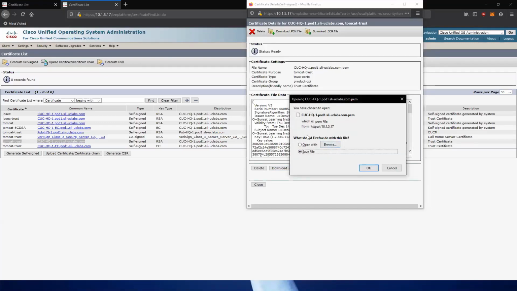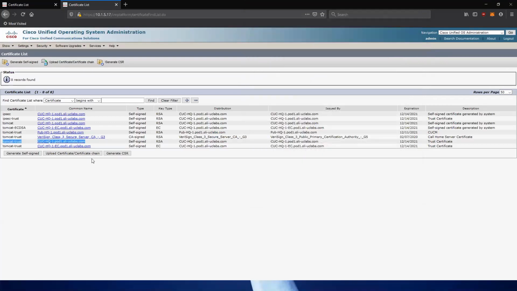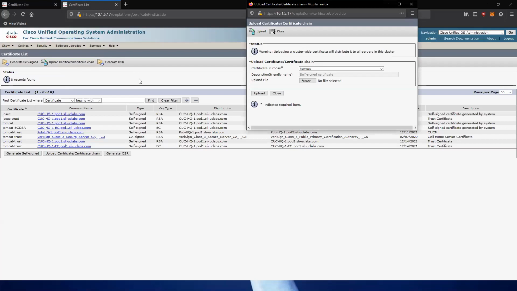So as soon as you've downloaded and saved both of these files, the idea here is, again, we've already done this before, but now I want to upload the certificate. If I'm on Unity Connection, what I would do is select the certificate type, Tomcat Trust certificate. I'd give it a friendly name, and I've already uploaded this, but I would give a friendly name like CUCM.